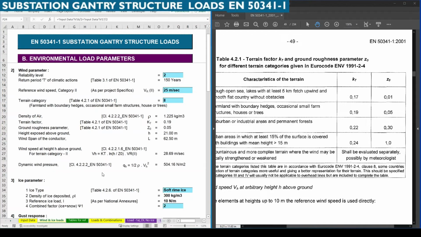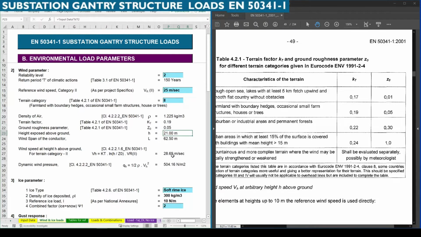Then next we need to calculate the wind speed at height h above ground level. VR2 is the reference wind speed at 10-meter height. So we need to consider based upon our own height of structure, which is 21 meters.